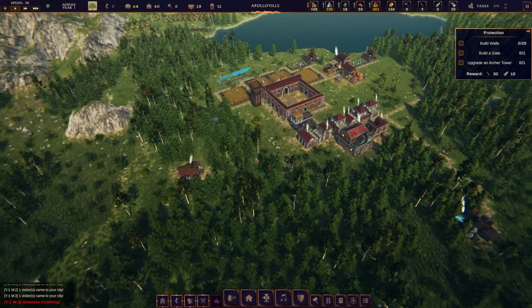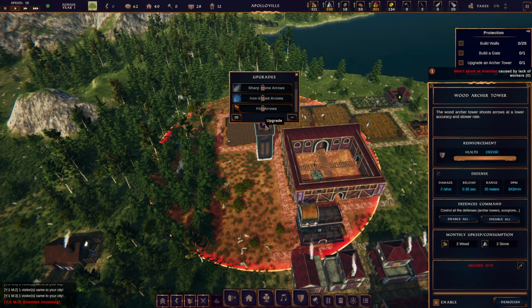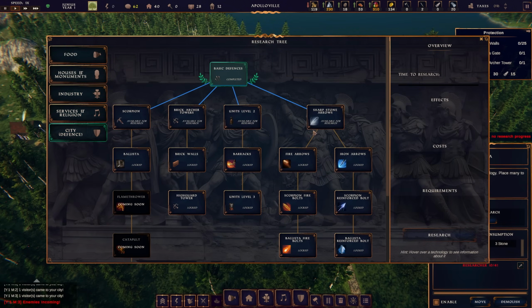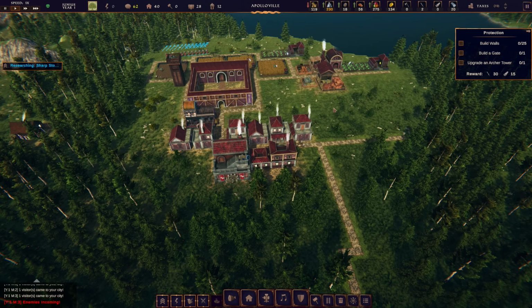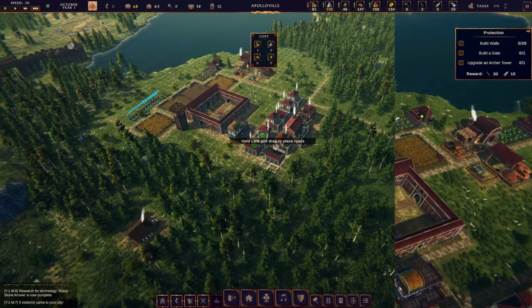Build our defenses. And then we need to upgrade the archer tower. When we click on the archer tower, you can click this little upgrade button. You can upgrade it, but it's all locked because we're going to have to research. We go to the research, and we got to go to defense. And if we do sharp stone arrows, that's considered an upgrade. So we'll spend the 35 food and start researching that so we can upgrade the tower and then hopefully move on to our next objective soon.